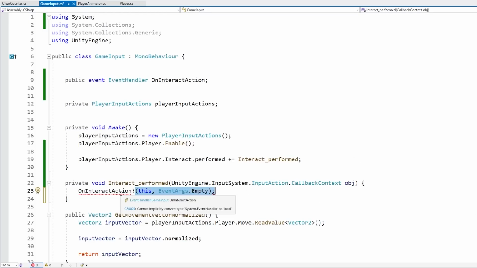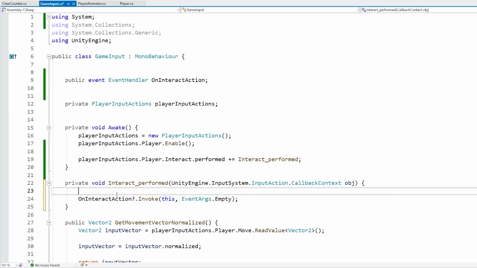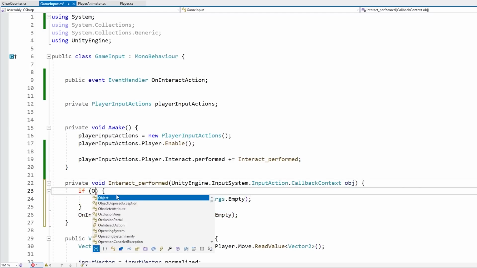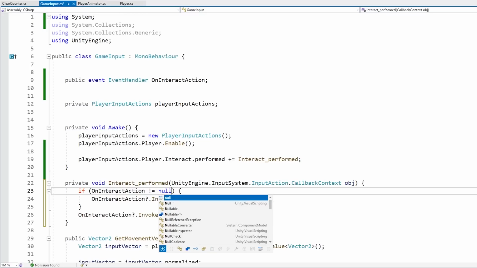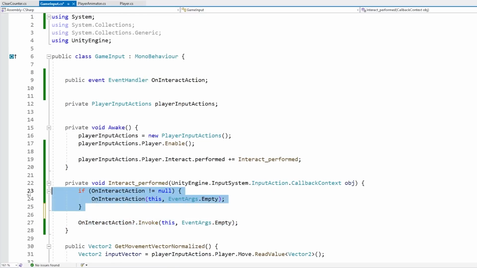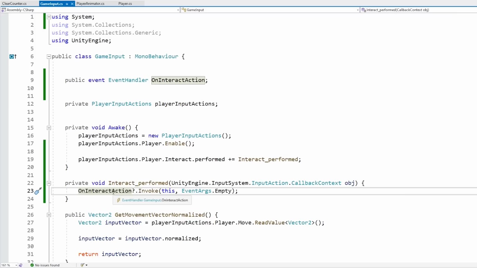Except with this syntax, we have an error. We cannot put parentheses directly after the question mark, but what we can do is simply just call Invoke, and that does the exact same thing, that calls a function. So what we have here is exactly the same thing that we had previously. So what we have over here and over here, these are the exact same thing. It's just this one is much more compact, and especially for events, this one is super useful. Okay, so with this, we are correctly firing our event.